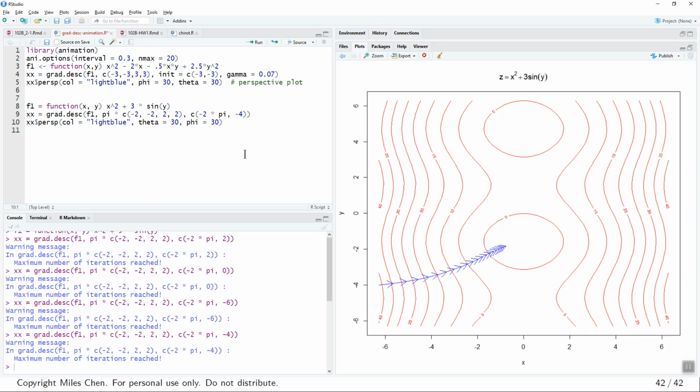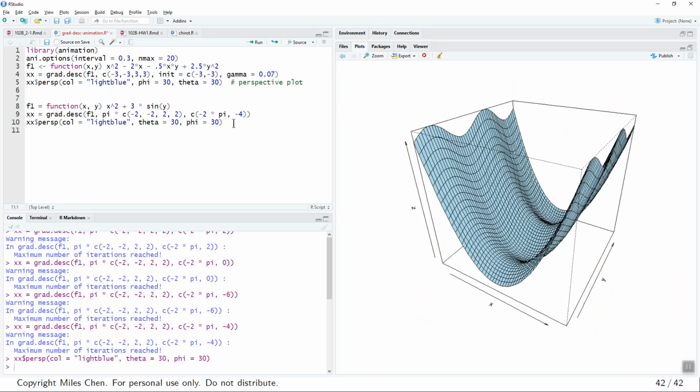You're basically just giving instructions: keep walking downhill. Wherever you are, look around and walk downhill. This is the issue that we have. We're either starting on this side or this side, and when we start here, it rolls down into this ditch, but if I start over here, it rolls down into that ditch over there. So that's the gradient descent animation.